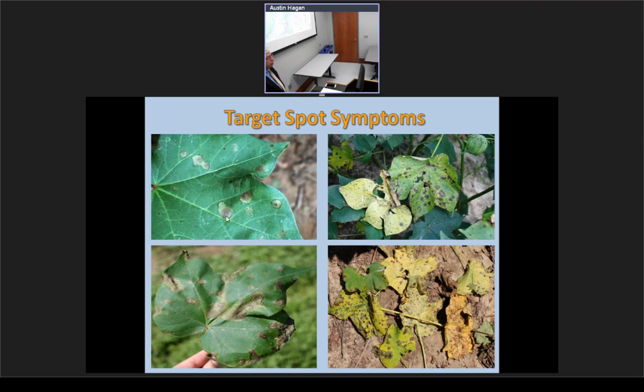The earliest symptoms you see are actually these gray circular lesions, sometimes with a green halo around them. Those lesions will dry into that brick red color. You can get some leaf blighting under really ideal conditions, but normally the spots are very discrete in size and color. As the disease progresses, those leaves begin to senesce, and then they hit the ground in large numbers.